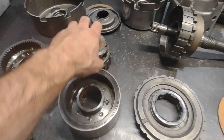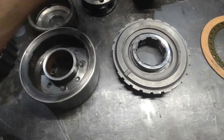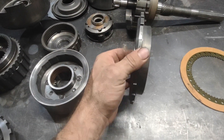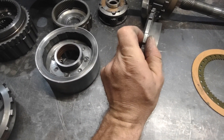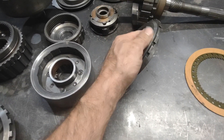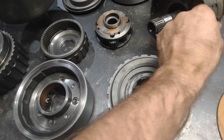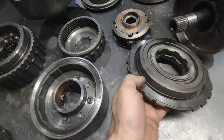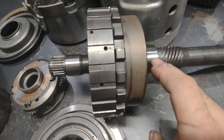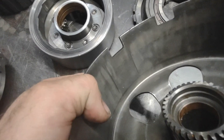Besides the planets being smaller — and these small pieces are actually probably pretty reliable to the 800,000 horsepower mark depending on how you're making that power and what the vehicle weighs — they can be made to work. The things that make it weaker are more of a structural design issue. The low support in a turbo 350 is only splined about a quarter inch wide, and it's spring-loaded in the case, just sitting on the aluminum on the back, with a snap ring on the front. Nothing is a very tight fit — this spline catches that, and it runs on a case bushing. The sun gear has a bushing in the rear and in the front, running on the output shaft.